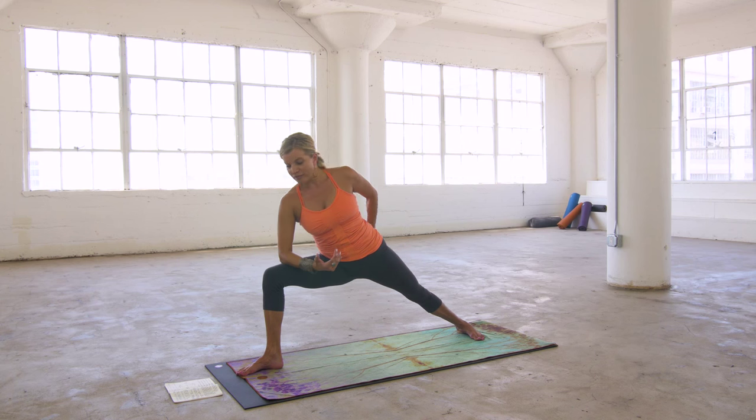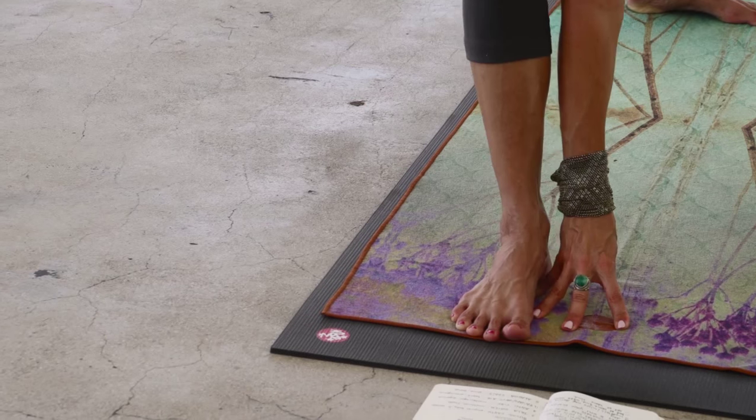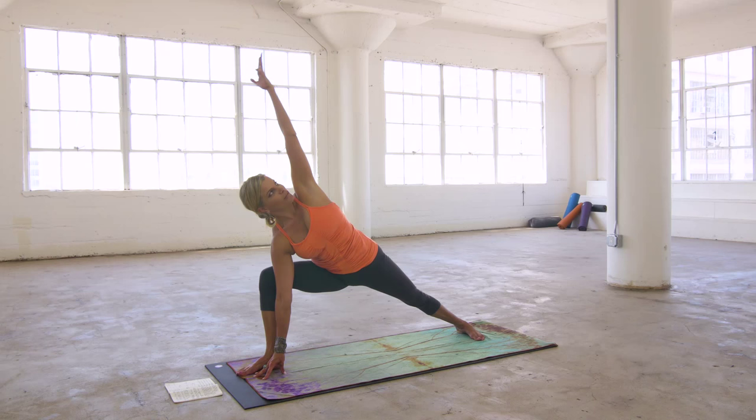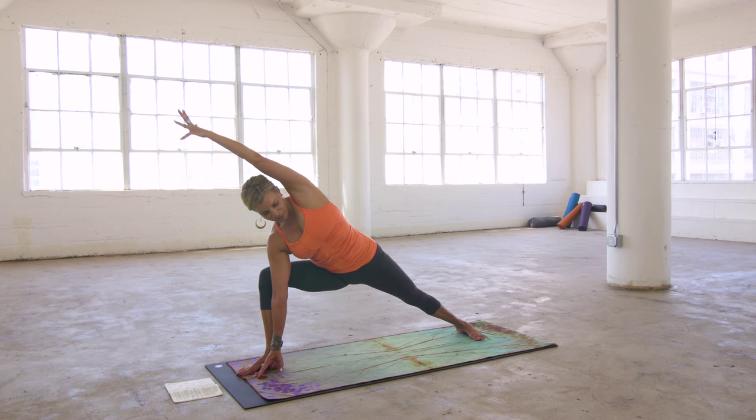You can bring left forearm to the thigh, left elbow to the inside of the knee, or the left fingertips to the floor. Parsvakonasana, left arm out over the left ear. It's a 45 degree angle. Really use that right shoulder to pry the right knee open. And keeping your gaze on one point.